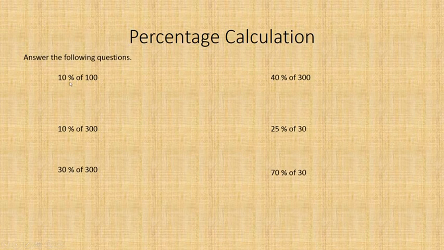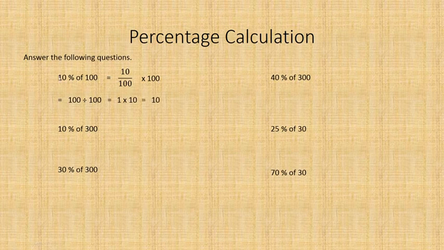Okay? So first of all, I have 10% of 100. So I'm just writing down the 10% as a fraction. So it's going to be equal to 10 over 100. And "of" means times 100. So what are you going to do? I'm just dividing this number by the denominator, and the answer I'm multiplying by the numerator as we learned in previous videos. So it's going to be 100 divided by 100, which equals 1, and this 1 I will multiply by 10, which the answer is going to be equal to 10.